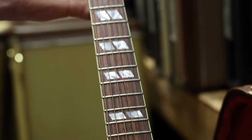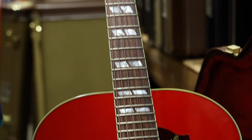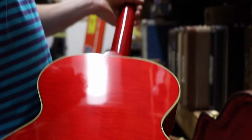This is number two. We sold the first one. We just got them, and the first one already sold. Not many people even know we have them. Plugs in, maple back and sides. Let's take a look at that. Beautiful. Ooh, has a little flame too. Yeah, beautiful. But yeah, just a great size.